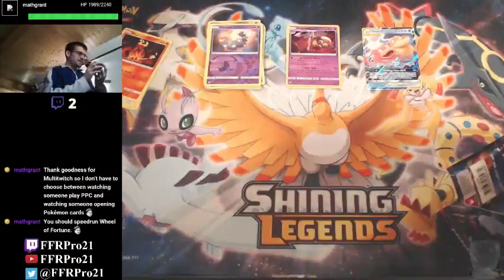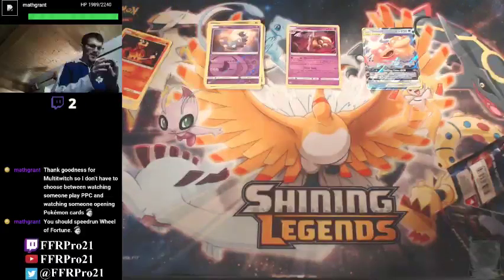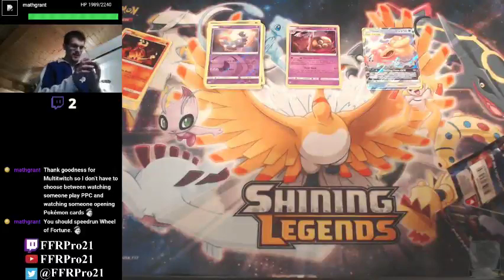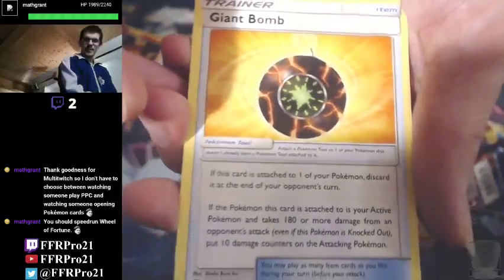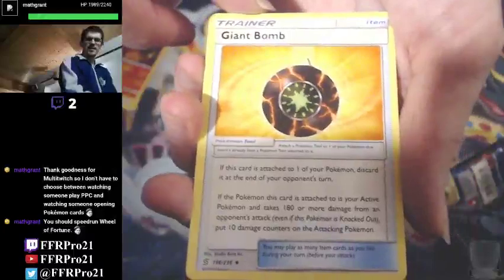So, Giant Bomb. This card is attached to one of your Pokemon. Discard it at the end of your opponent's turn. If the Pokemon this card is attached to is your active Pokemon and takes 180 or more damage from an opponent's attack, even if this Pokemon is knocked out, put 10 damage counters on the attacking Pokemon. So, very interesting that basically your Pokemon is going to take a massive attack for this card to go off.